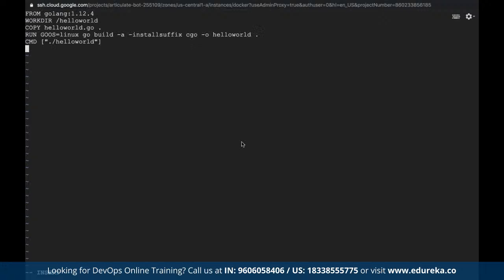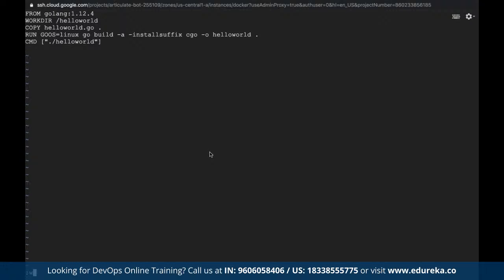So now what we are doing in this scenario, we are using the Go language, Golang. When you download Golang, by default, it downloads the Debian operating system. We are defining the work directory as hello world. In case the directory is not present, it will create this directory in this location inside my Docker container. Then I'm copying helloworld.go from my current location inside this directory, hello world. I am running a Golang command to create a compiled file with the name hello world. And then using CMD, I am running that hello world file. Simple Dockerfile.